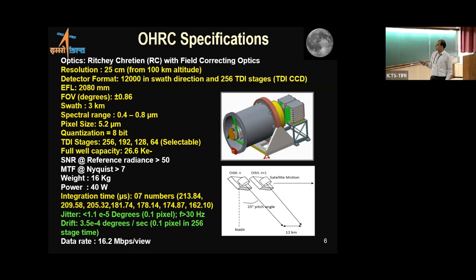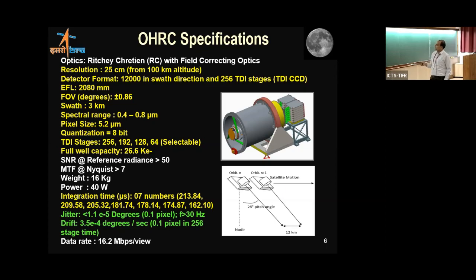Suppose we want to take a multi-view of an area, stereo images. In satellite motion, in orbit N, we take the image of that. Then after a 6 degree roll tilt, we can cover that area in the next pass itself. But 6 degrees is very little to compute the stereo angle.